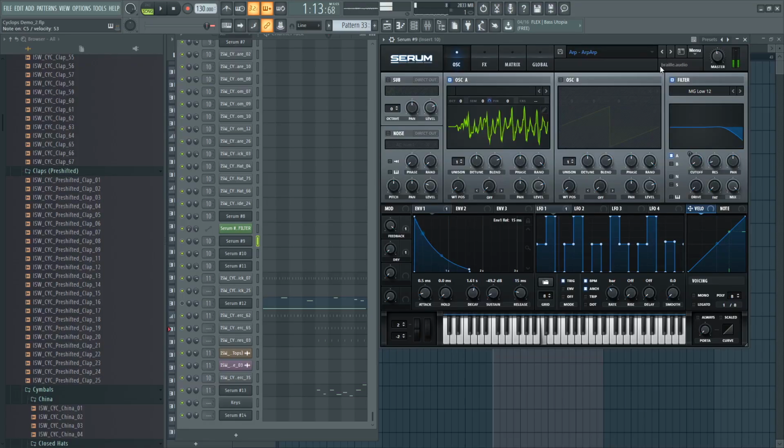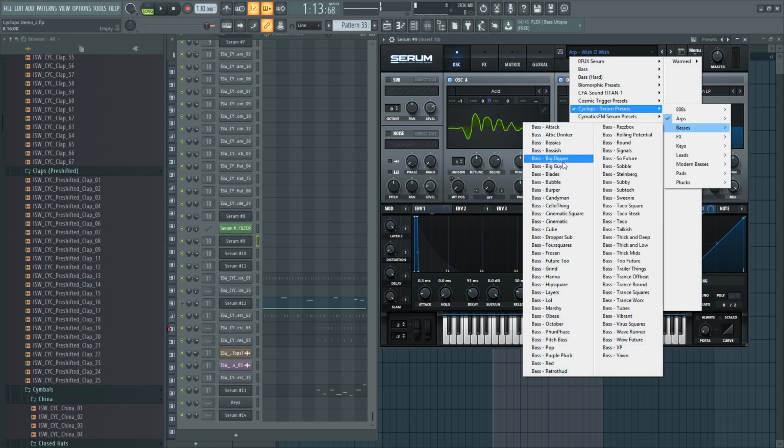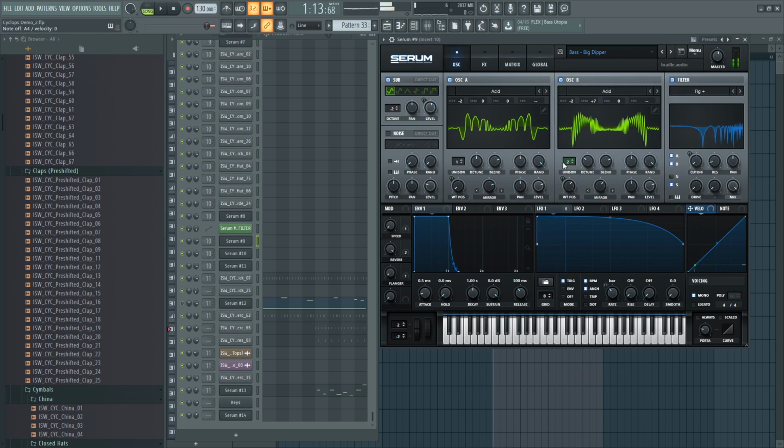Then we've got arpeggiated sounds. Basses are split into two categories. Here are the more straightforward standard basses, and then the other category is going to be really hard, edgy basses. So we'll start with the more straightforward basses first.